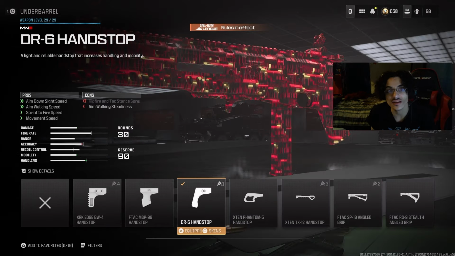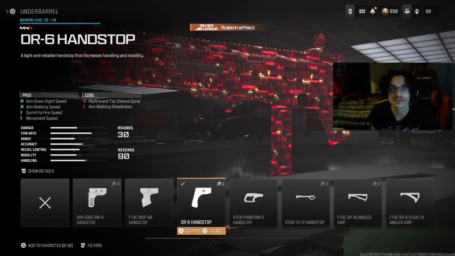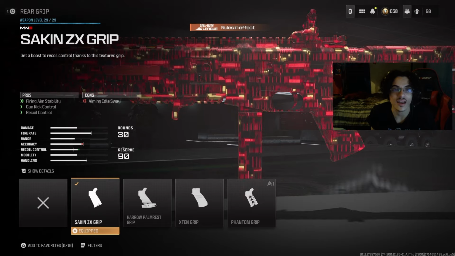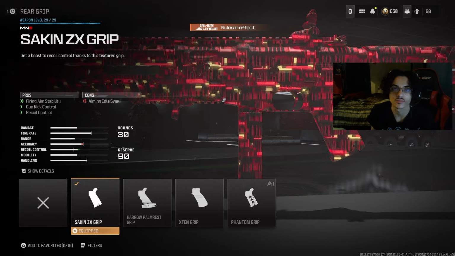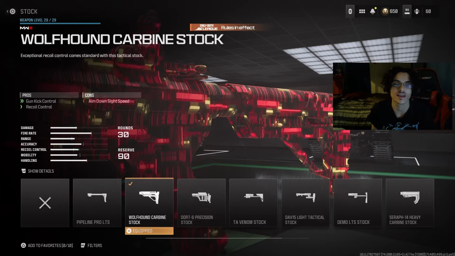Third attachment is the DR6 handstop, whose pros are all about speed and movement, with cons being hip fire attack stance spread and aim walking steadiness. Fourth attachment is the Sockin grip. Pros are firing aim stability, gun kick, and recoil control, with cons being aiming idle sway. Final attachment is the Wolfhound carbine stock. Pros are gun kick and recoil control, with cons being ADS speed.